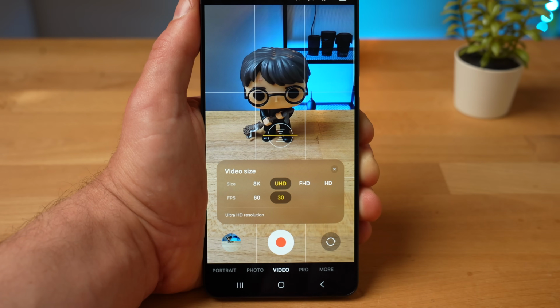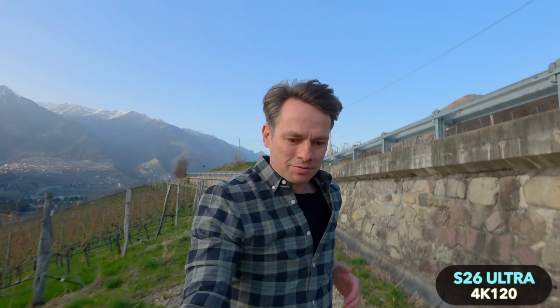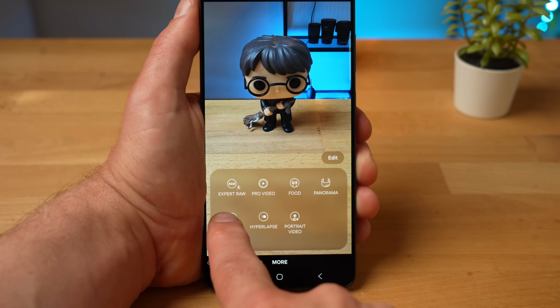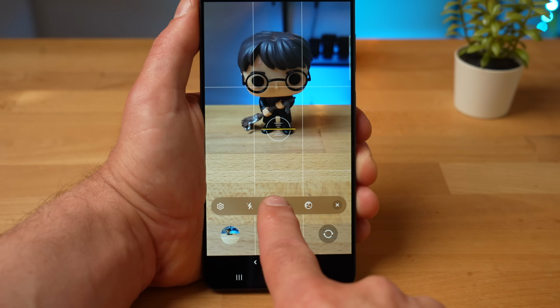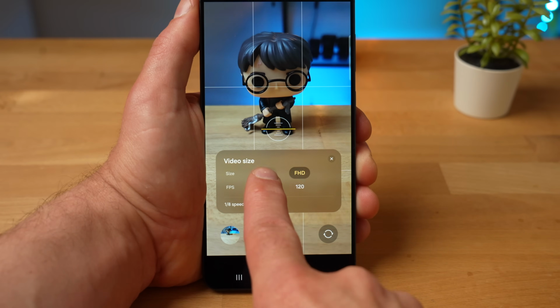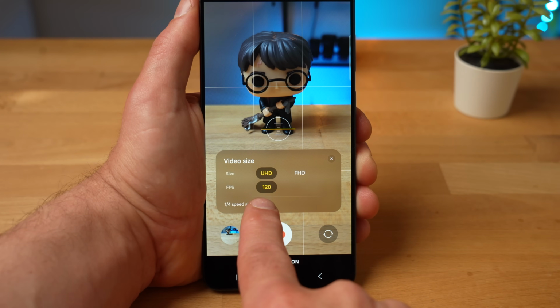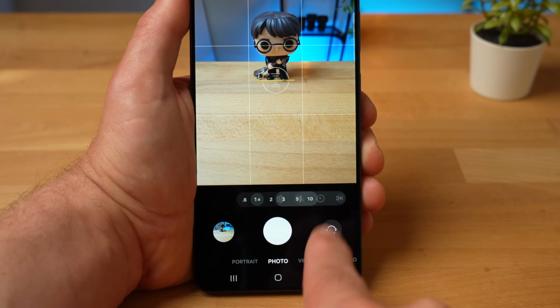For really cool slow motion shots, you should select the slow motion mode and shoot in 4K at 120 frames per second. This allows you to capture not only cool action shots, but also interesting cinematic B-roll footage. But that's not all you need to know on this topic. Many believe that the best frame rate is actually 24 frames per second. Such a low frame rate is considered particularly cinematic, as professional movies are shot at this frame rate.